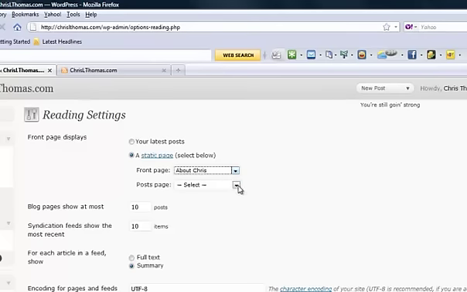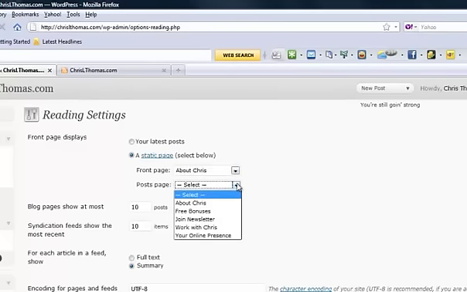It will always stay on whichever page you decided to stay on. Then for your blogging, your posts, when you create posts, you can create a page, and this is what I've done for my Infinity Downline blog. I've created a page called blog, and all my posts show up under my blog page.